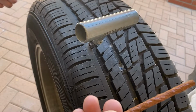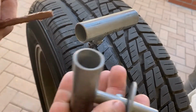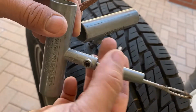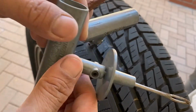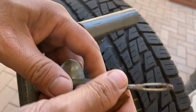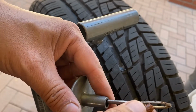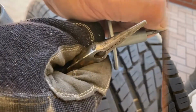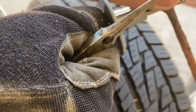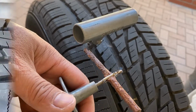Now that you already know how to use the first T-handle, the second handle is where you insert the repair kit, or the sticky string, as I call it. And this is where you need the needle nose. It's a little hard to insert this sticky string on that end of the T-handle, but it will go in using a needle nose, of course, and a lot of patience. But then again, you're saving time and money. Once you insert the string, center the string on the toolkit. It will look like this, as you see on the video.